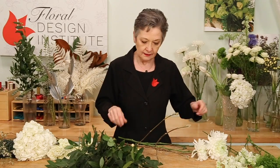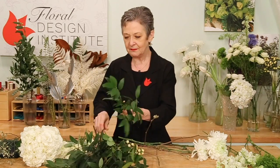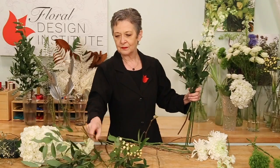As I begin the bouquet, I lay things out, make sure that they're totally prepared and ready to go. So the hypericum, I've removed all the leaves. Hydrangea, just left the upper foliage. That way, as I add it in my hand, I don't have to fuss. And I lay things out, and I start maybe with a bit of the bay leaf, maybe some of the larkspur, letting it come up nice and tall. A little more bay leaf, creating a nest that will begin the bouquet.